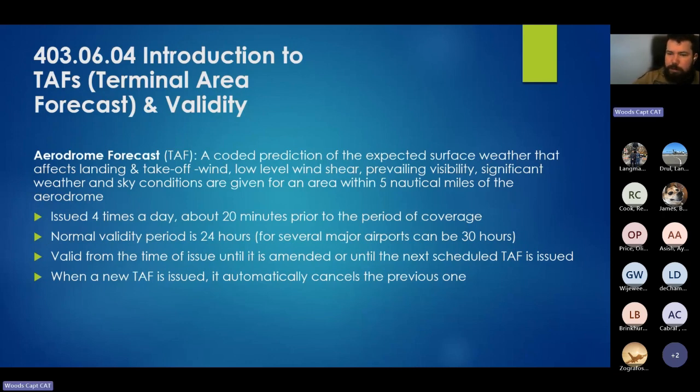So sometimes people get confused and think that because they're issued 4 times a day, every 6 hours, the validity period is 6 hours. That is incorrect and can often be gotten wrong on an exam. The validity period of a TAF is usually 24 hours, valid from when it's issued until the period ends or until the next one comes out. And remember, this is a forecast. It's telling us what we think the weather is going to be for the next day.